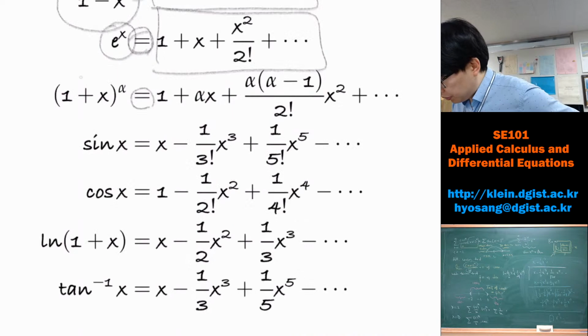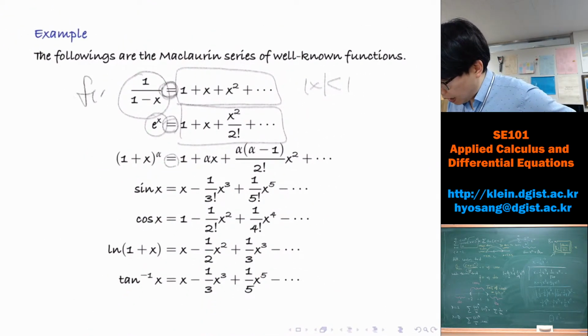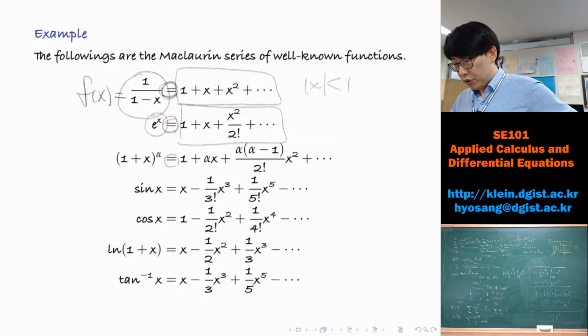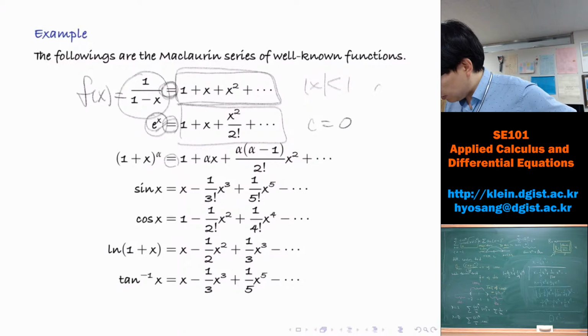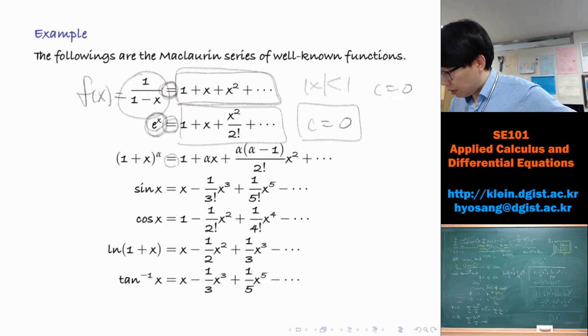So when I choose the left-hand side function as the original function and then try to find the Taylor series in the previous definition, then it's on the right-hand side here. Okay. So if I choose e to the x at the center c equals 0, and I take the Taylor series of the exponential function at the center c equals 0, then this is the Taylor series. And equality will be explained later.